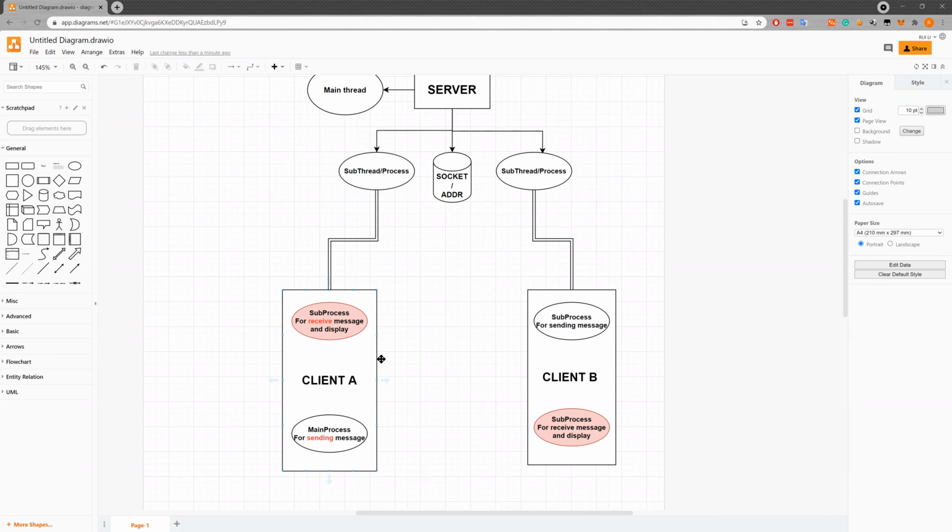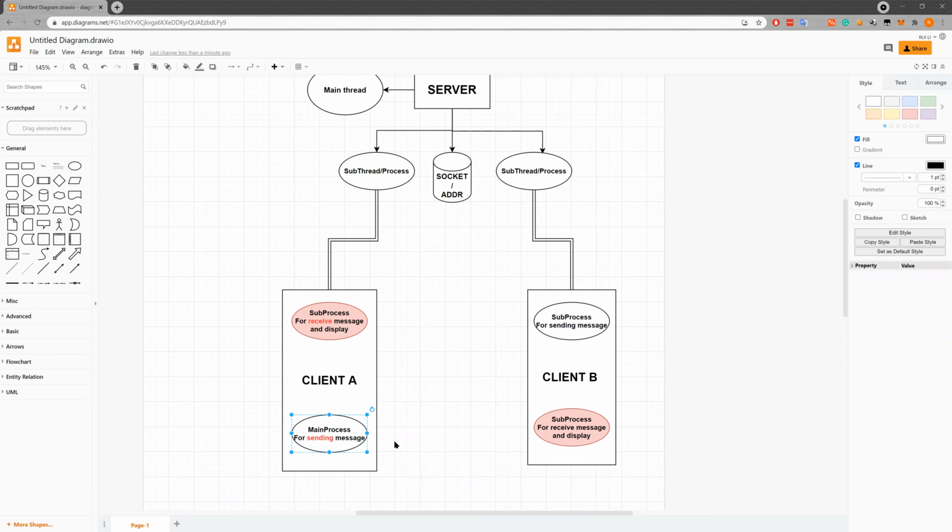So in here, you can see if we only use the client to connect with the server, it will be very easy. Once we have any message or input from the user, we will just use our main process to send the content to the server side, right? Just like before. And if the server has any response or new message, it can send it to our receiving subthread here, and we will print it immediately without any delay.